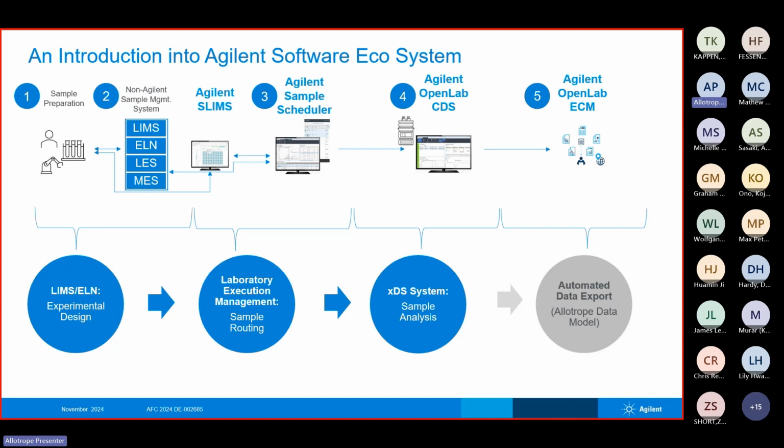Then we have the actual measurement acquisition software called OpenLab CDS. This is software that is used to interact with all the HPLCs, the GCs, single quad HPLCs, single quad mass spec instruments. And finally, we have the OpenLab electronic content management system, where we put all of this information that you have acquired from all the measurement instruments in a centralized data location. The focus of today's presentation would be the two data generators, that is the OpenLab CDS and OpenLab ECM, because that's where we are leveraging a lot.